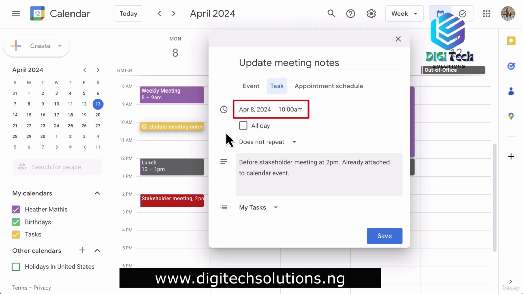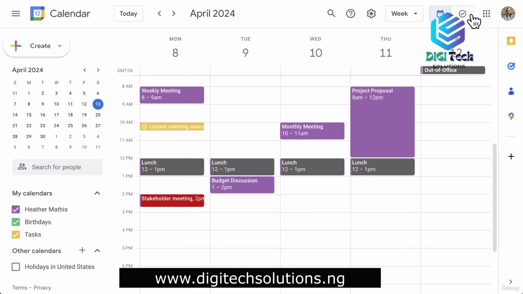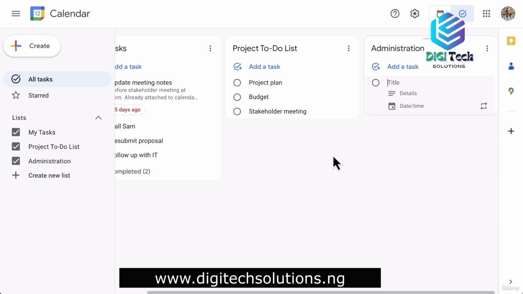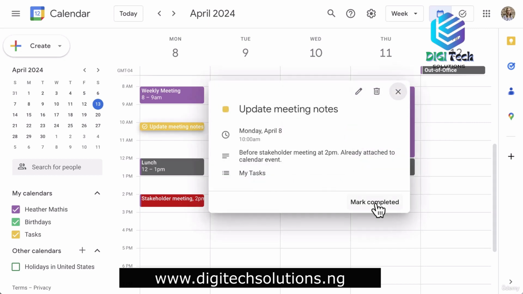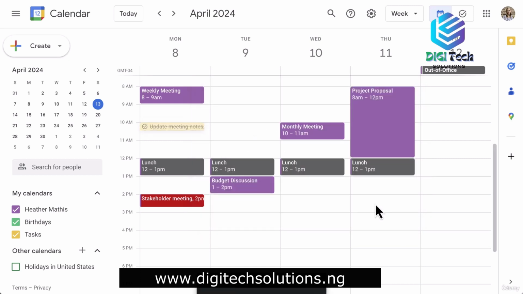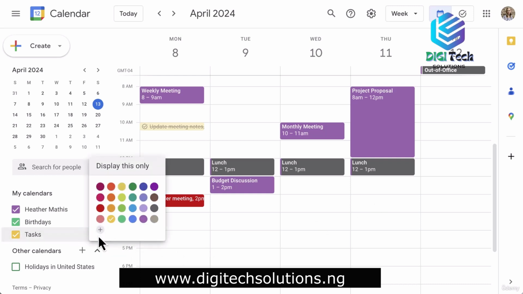Tasks can be tied to a specific time, similar to events. Or from the task window, as opposed to the calendar window, you can add tasks that do not have a date or time. Tasks are essentially like a to-do list, but synced with your calendar. You can select Marked Complete when a task is done. This will put a slash through the task, as well as dim the color on the task. Similar to changing the color of your main calendar, you can change the default display color of your tasks. Click the three dots and select Color.